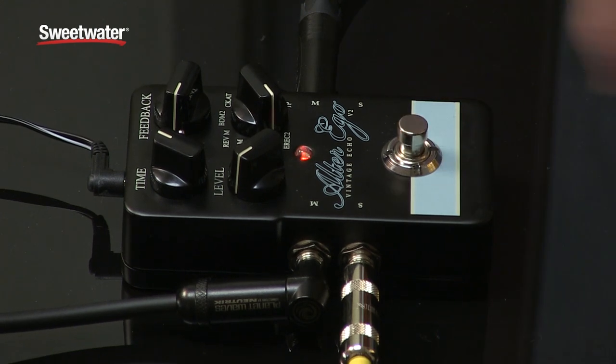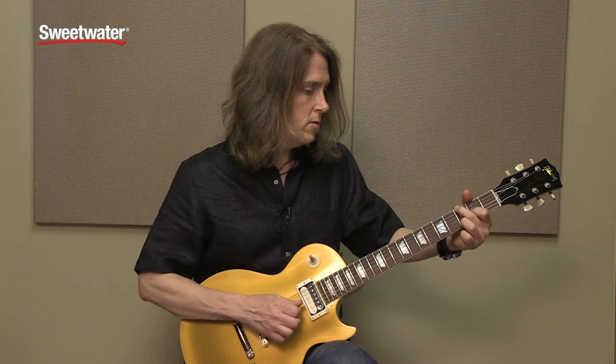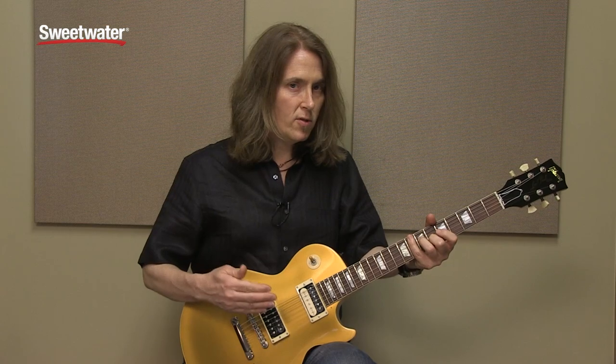And here it is with the Deluxe Memory Man sound up. So you can hear that's a single repeat, so it's the same thing on both sides, and you've also got a little bit of modulation in there with it as well.